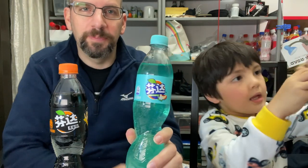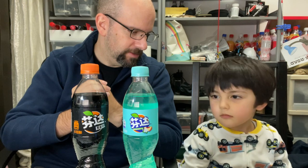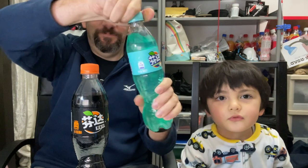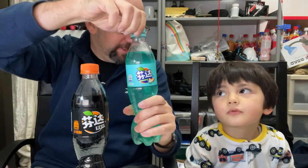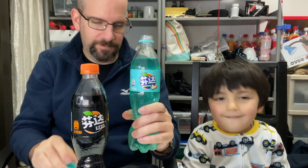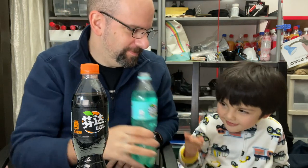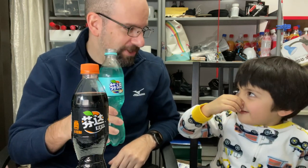So anyway let's open them up. Which one do you want to do first — the black one or the blue one? You want to try the blue one first? Okay. Do you know what jasmine smells like? Okay I'm not going to say anything until he smells it. What does that smell like? Jasmine. Smells like jasmine? Does it smell like peach?